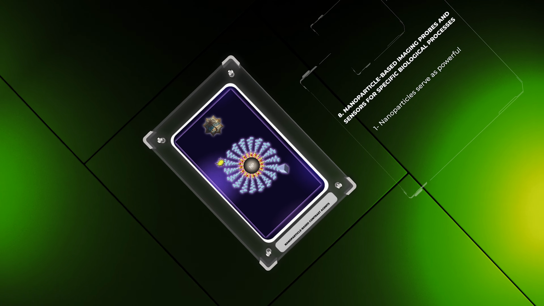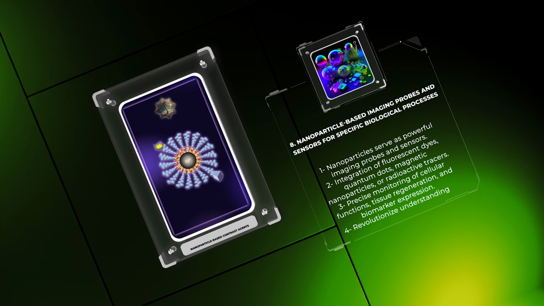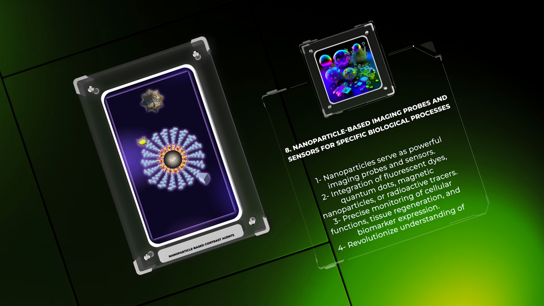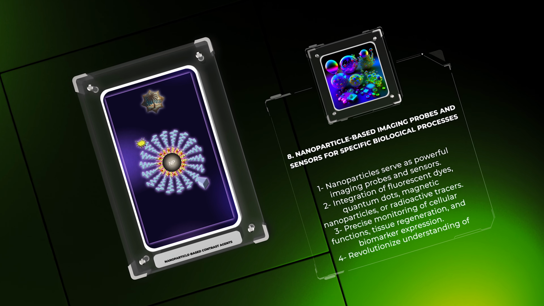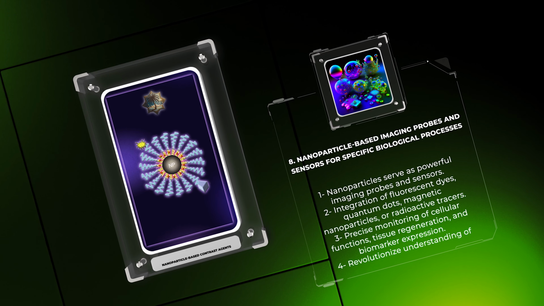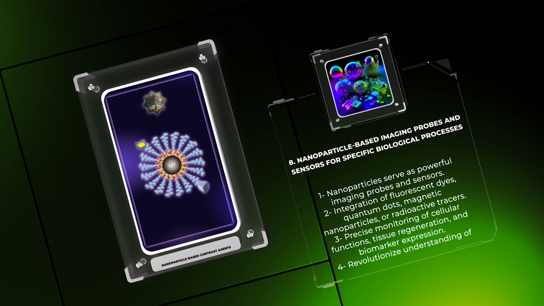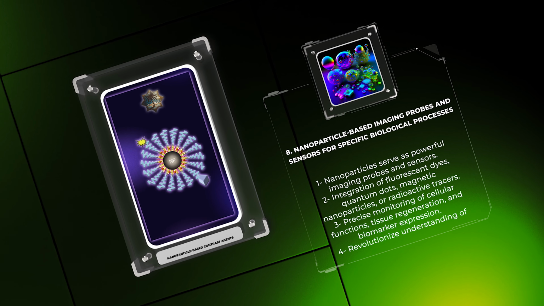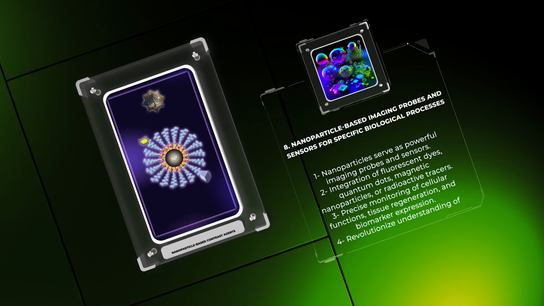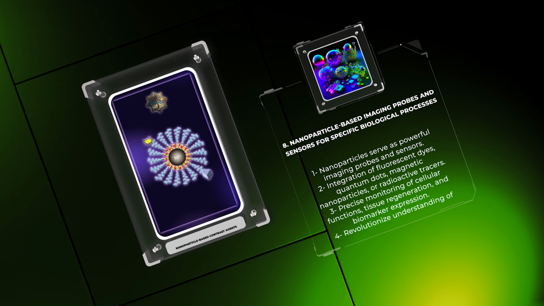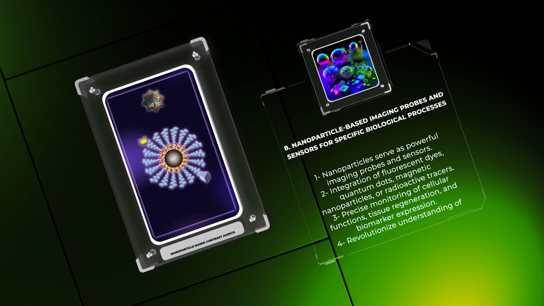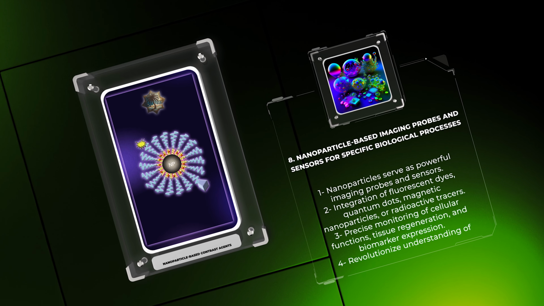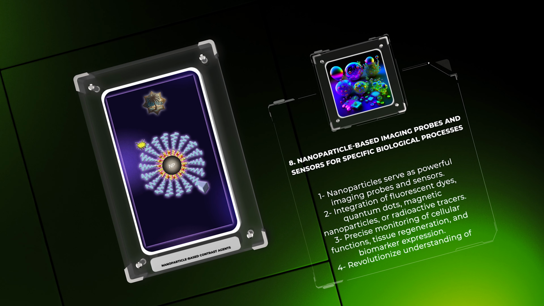Nanoparticles can serve as powerful imaging probes and sensors for monitoring specific biological processes at the molecular level. By integrating fluorescent dyes, quantum dots, magnetic nanoparticles, or radioactive tracers, researchers can precisely monitor cellular functions, tissue regeneration, and biomarker expression. The development of nanoparticle-based imaging probes and sensors has revolutionized our understanding of fundamental biological processes and enabled non-invasive assessment of disease progression, treatment response, and patient outcomes.